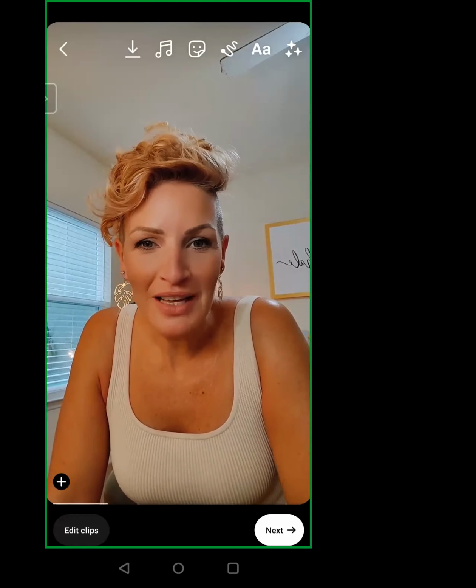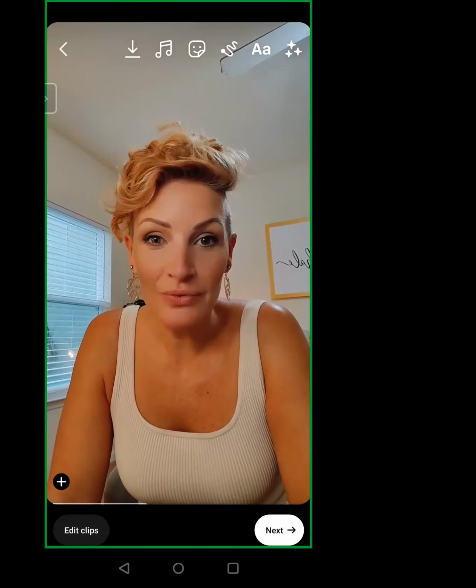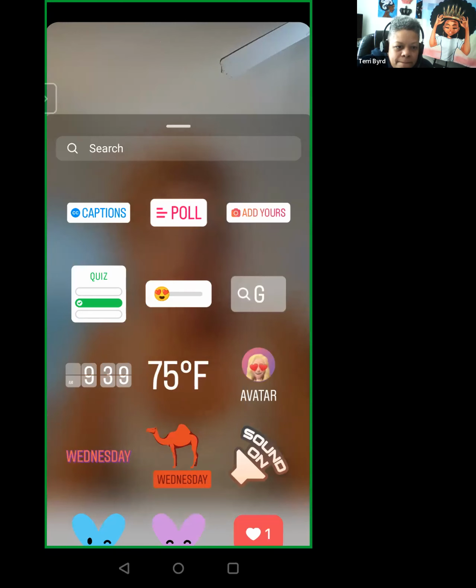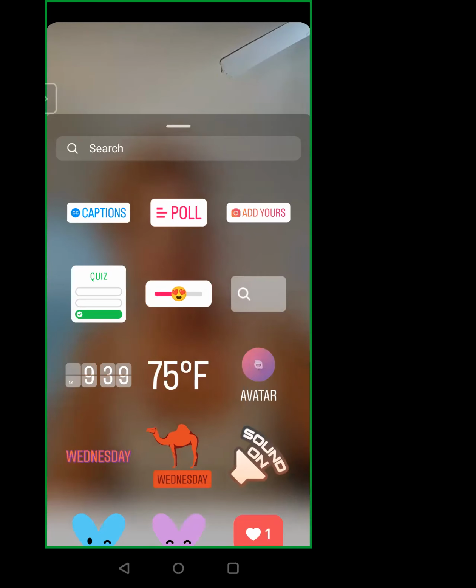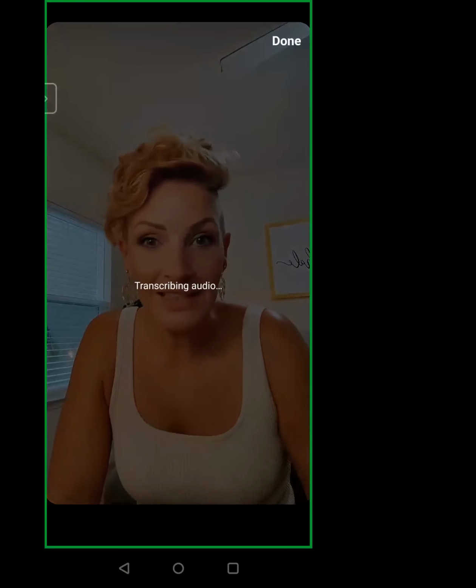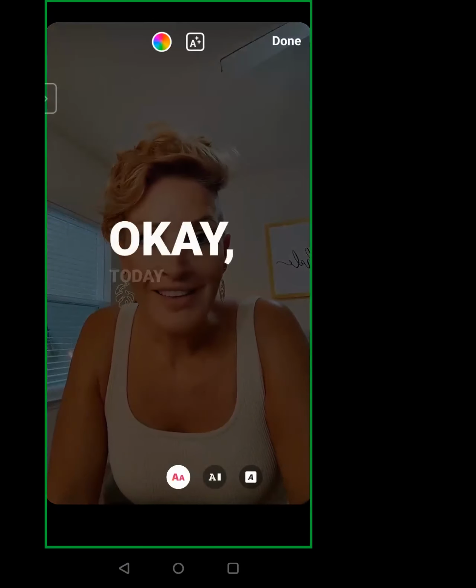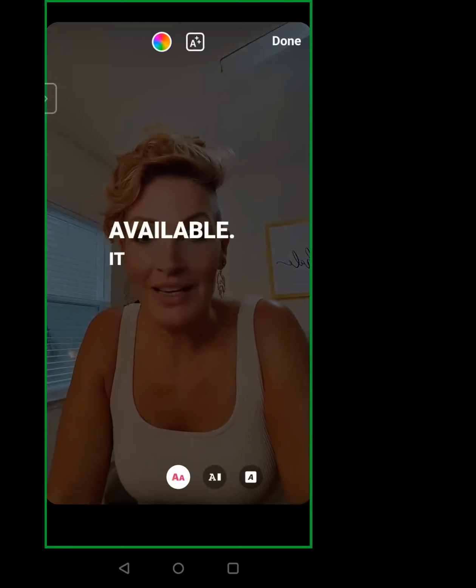What I'm going to do at this point is click the smiley face up top, and the first option they give us is captions. You could do a poll over your video, you could add a photo, you could add a quiz onto your video. You could do lots of things, but I use the captions all the time because it automatically puts the words on the screen.